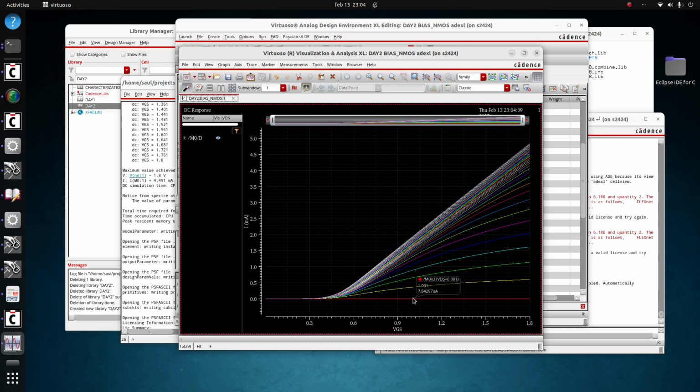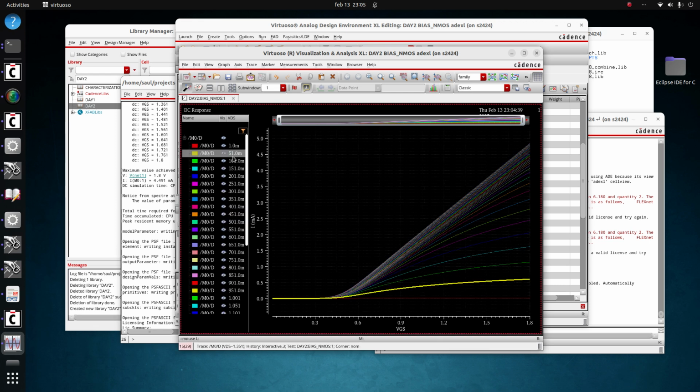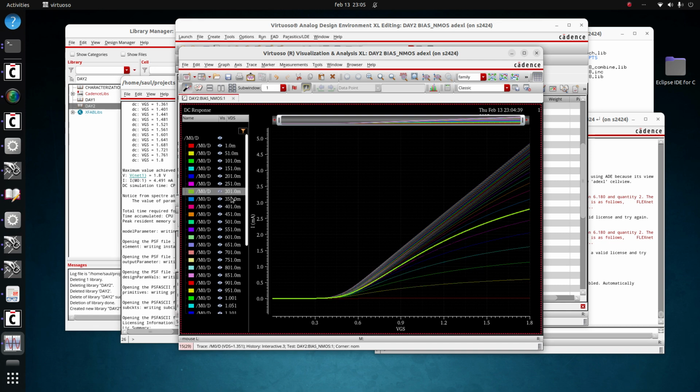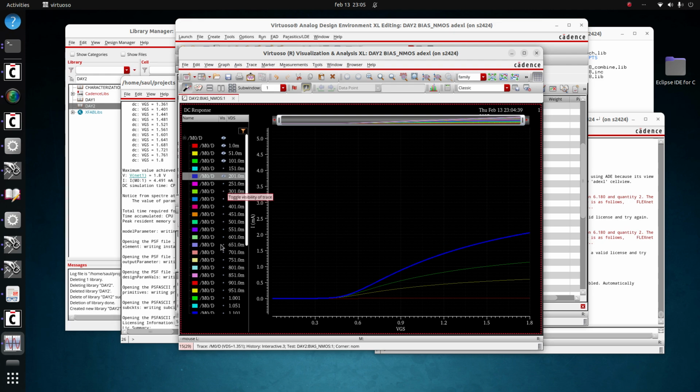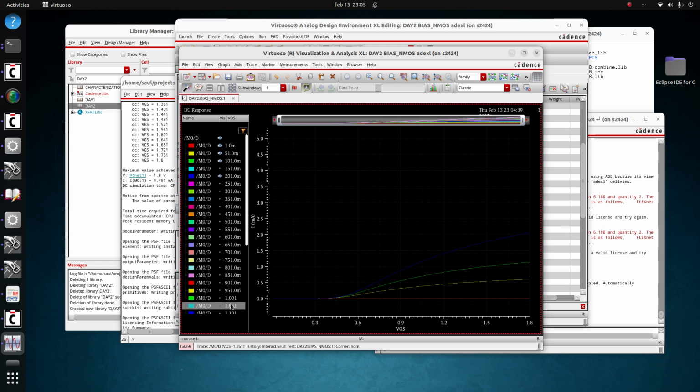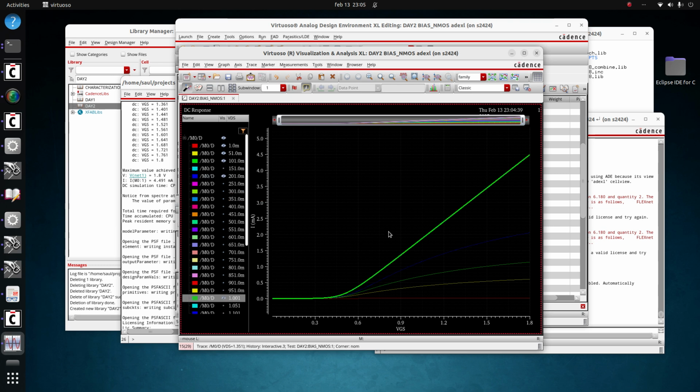And then I have the curves for the drain current versus VGS for each value of drain. So we can see, we can select the curve, etc. Okay, here I can just hide all. I can just select one by one. So there is a number of things I can do. A nice thing, for instance, is that if I want to pick up a particular value, I can send it to the calculator.